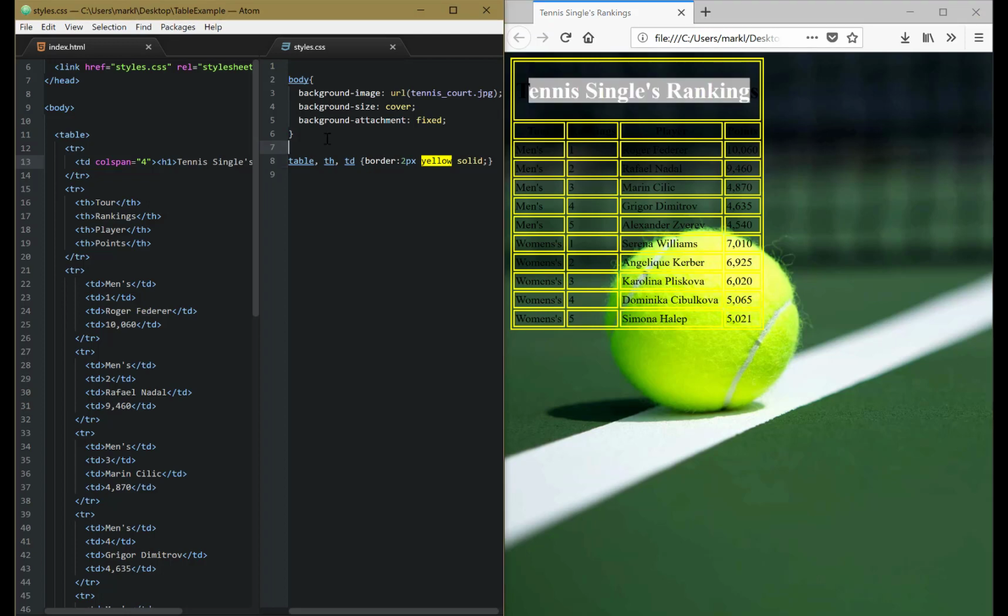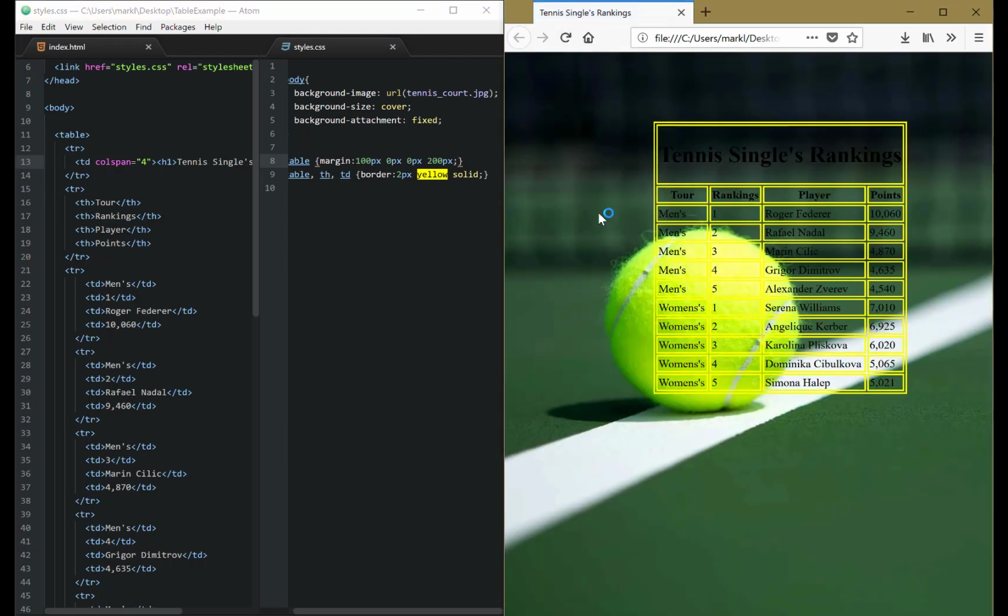So I think what I'm going to do is do a little bit of work on that table to make it line up on my page a little bit better. I'm going to do a margin 100 pixels from the top, set it off the top. I might do 0 pixels from, wait, I'm not doing this right. Top, right, bottom, left: top 100 pixels, right 0 pixels, bottom 0 pixels, and 200 pixels from the left. So we'll just move it over a little bit and see what that does.